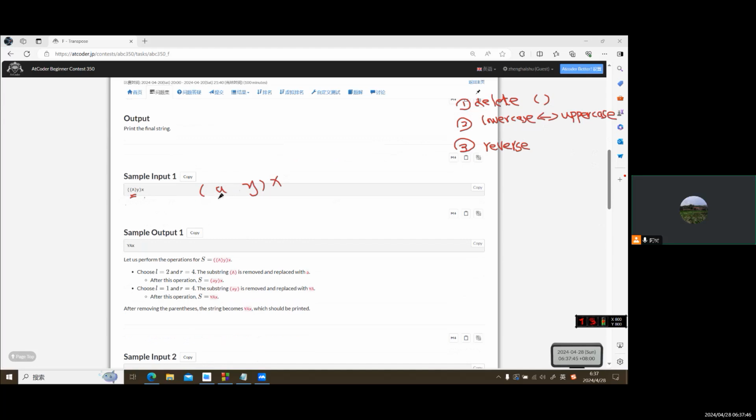Now it becomes like this. And for the second step, we delete the parentheses and then we need to change lowercase ay to uppercase AY, and we need to reverse the order, so it's YAX. Okay, so this is the answer.